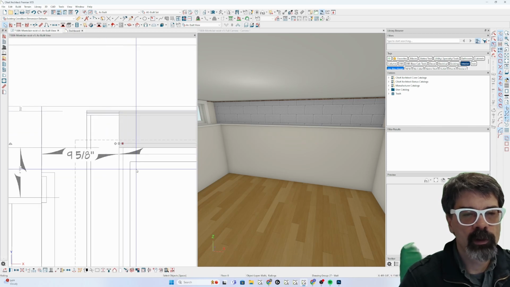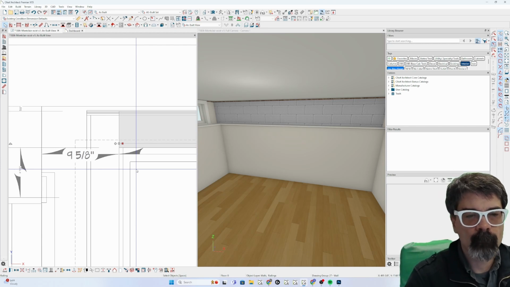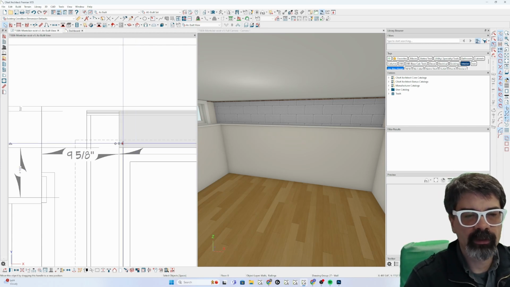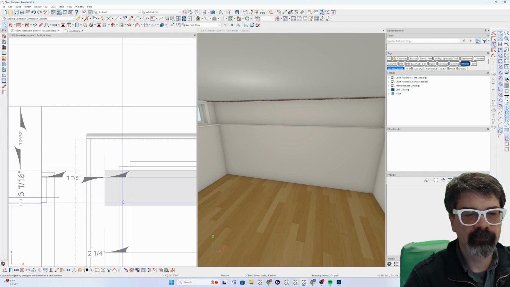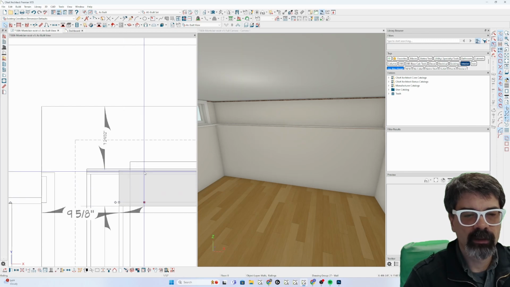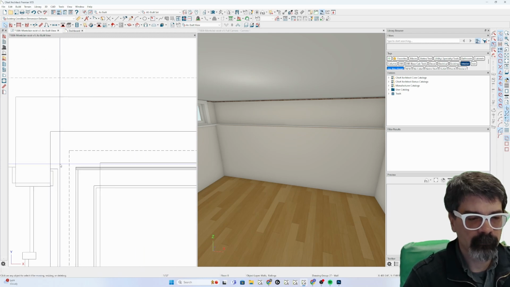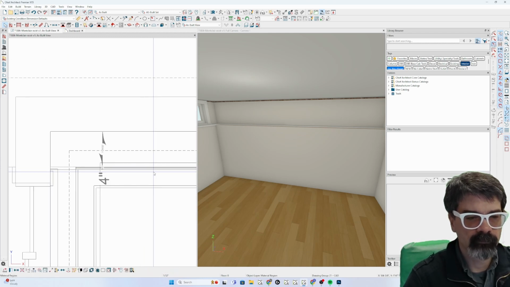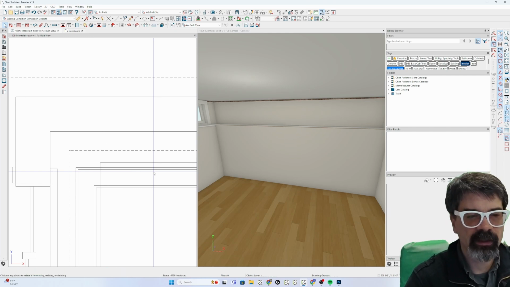So, pull this away. See how the material region stayed with the wall here. Got to delete it, grab that somehow. There we go. I'm going to click and then tab until I see in the lower left-hand corner it says material region, then I can delete it.